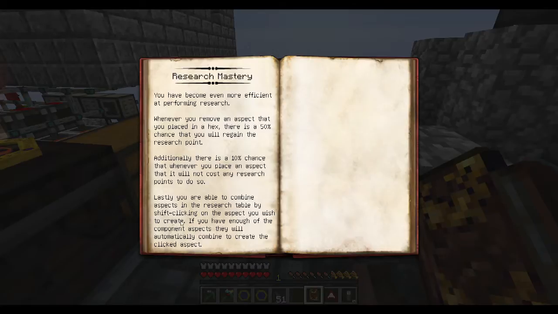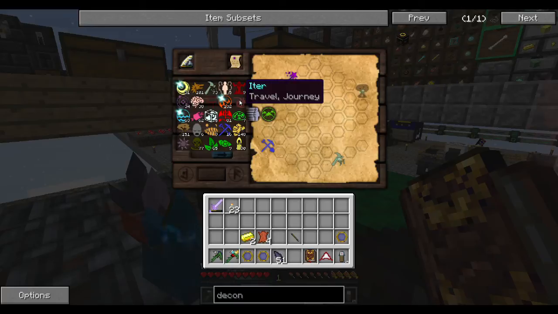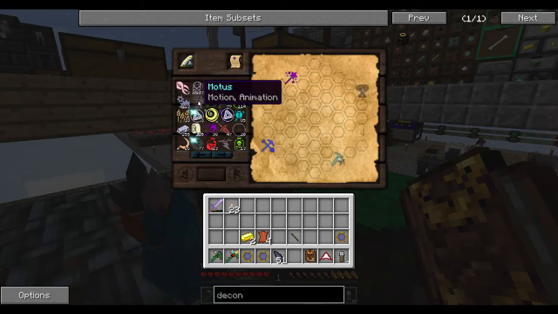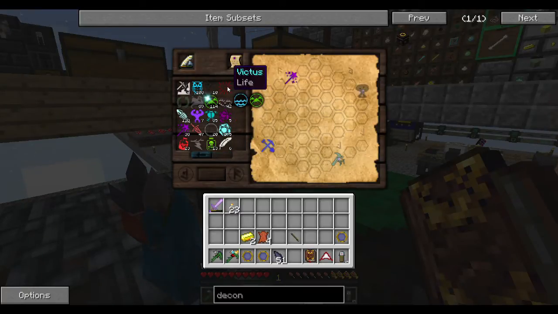So the other handy thing it can do is shift click. These research aspects that are components of multiple different things, you run out of these as well. So then you can just shift click to make one. I'm trying to find one that I can make that I don't have. There we go. So shift click makes one to use.